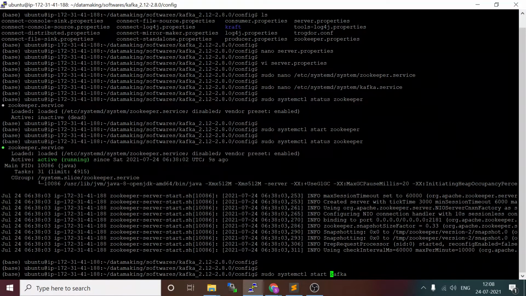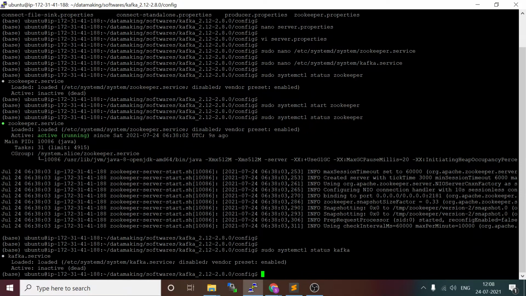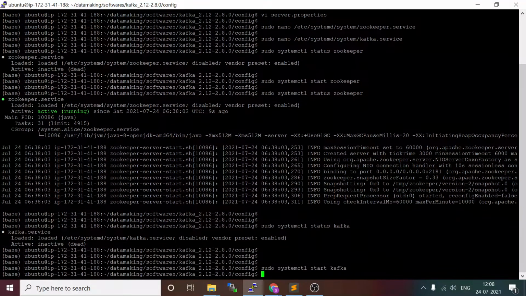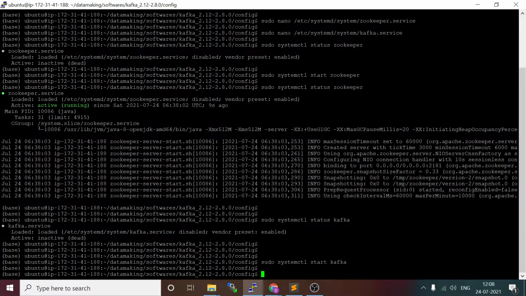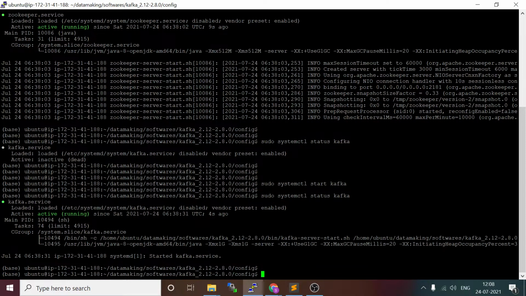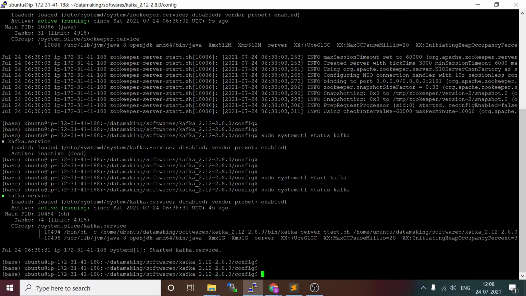Before starting, I'll just check the status. It's not running, so run it now. Now check the status. It's running. Okay, now both Kafka and ZooKeeper are running.